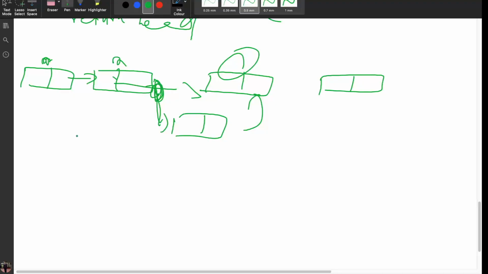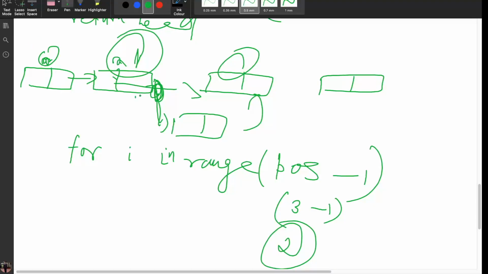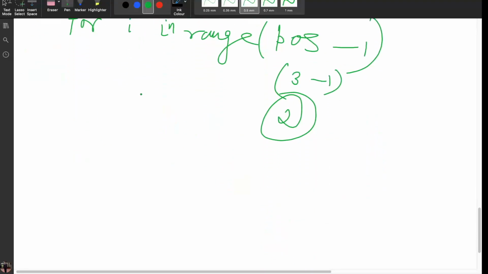So I can start a loop for i in range until the point I need to go. Say I want to insert at the third position. So I need to go till my second, so position minus 1. It will come to 3 minus 1, which is 2. So it will run 2 times, for 0 and 1, and I will come till here. Agree with me or not?